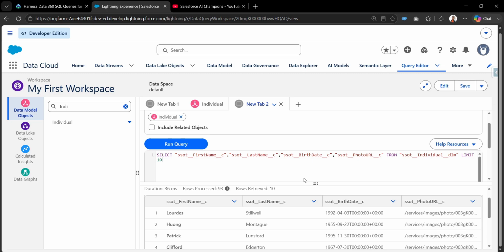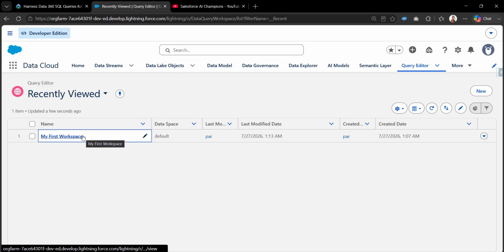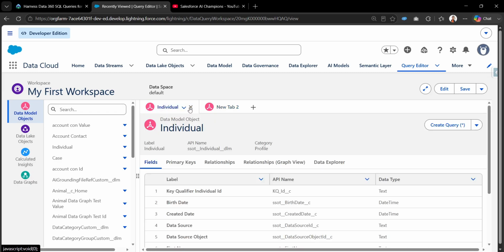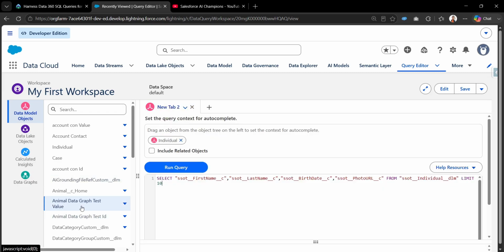Now how can we save this query? We can see this Save button, right. On clicking this Save button, we can save the query to be used later. We can also save and delete; there is a delete option available. If I go back to the query editor and open this one, we land on the same tab, and we can delete this one. So this is how we can retrieve different records from the data model object. As I mentioned, DMO is data model object.